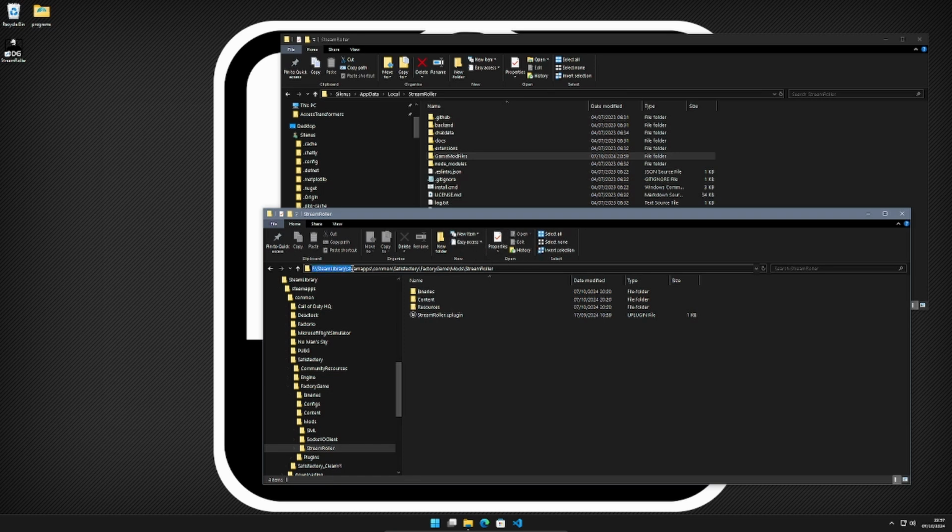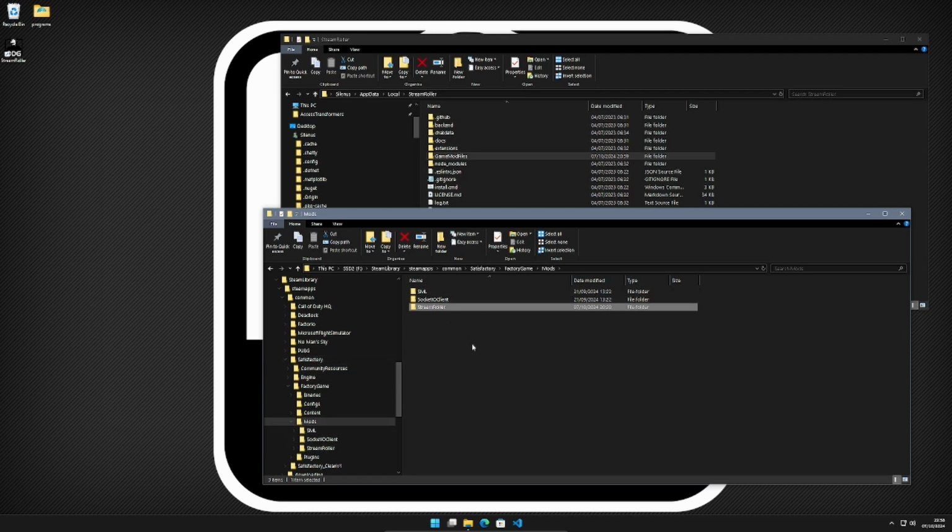I've moved the Steam library to the F drive. So find your Satisfactory folder, go into Factory Game, Mods, and then create a folder called StreamRoller. In your Factory Game Mods folder, it may be empty. It probably is going to be empty if you just moved to version 1, because mods aren't supported.